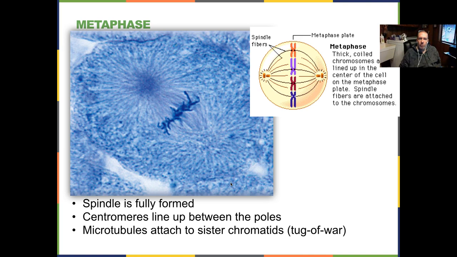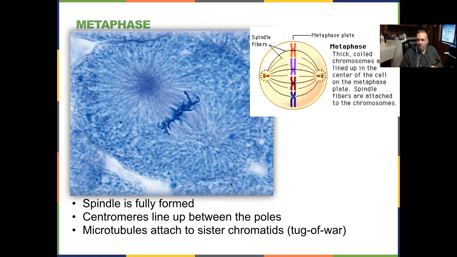So again, when you can see the chromosomes lined up in a nice perfect straight line, you know you're right in the middle of metaphase. The chromosomes could still be kind of migrating to form a straight line, or they could just be starting to pull apart. And so that's where I said you could even extend this out into early metaphase, late metaphase, but this image shows an exact example of when you're right in the middle of what metaphase would be considered.